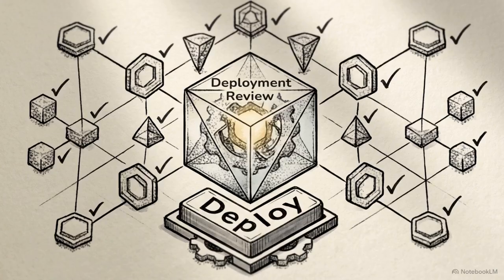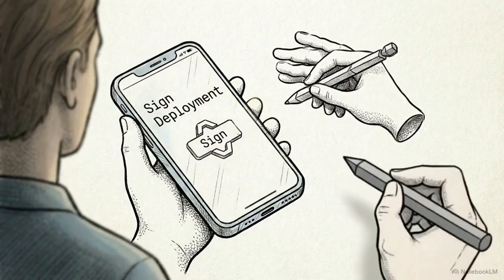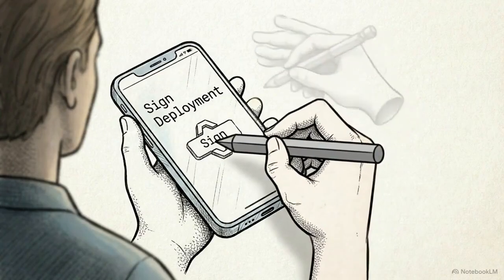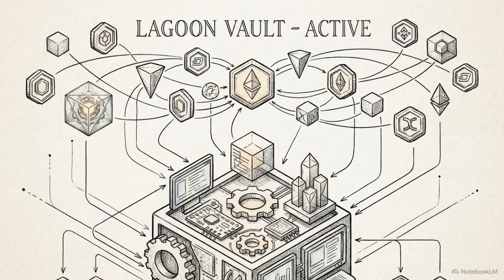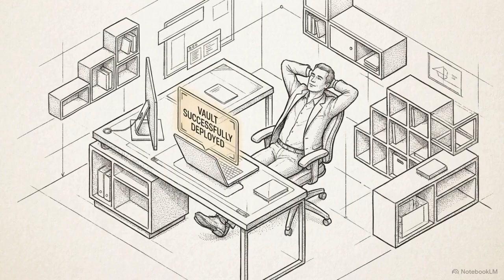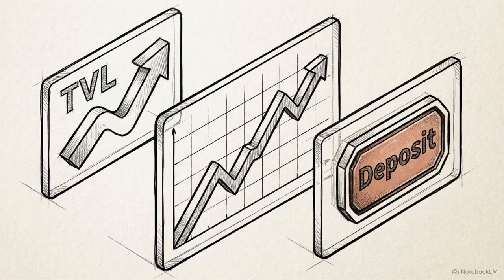Before finishing, review your parameters one last time to ensure the fees and roles are correct. To launch, you will sign the deployment transaction with your connected Web3 wallet. After the network confirms the transaction, your new smart contract is minted and live on the blockchain. This single cryptographic signature has automated the infrastructure deployment, removing the weeks of operational friction typically required to launch a new fund. Your vault is now active.